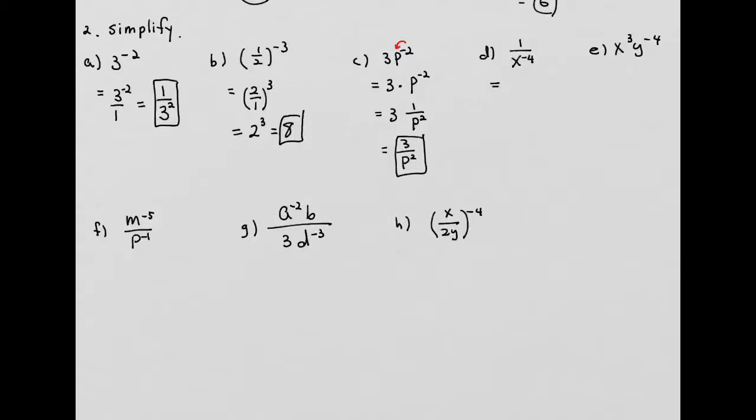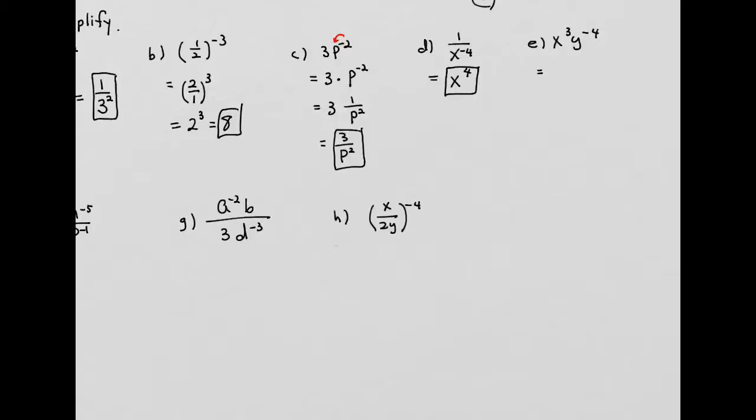The next one, in order to get rid of the negative exponents from the numerator, the base on the numerator will become the denominator and get rid of the negative. E, I see y to the negative fourth exponent, so that's going to be the same as 1 over y to the fourth exponent. So that's the only part that is going to be flipped, not the x. And if you wanted to write it in the simplest form, which is going to be 1 term, when you multiply this, it will be x cubed over y to the fourth.